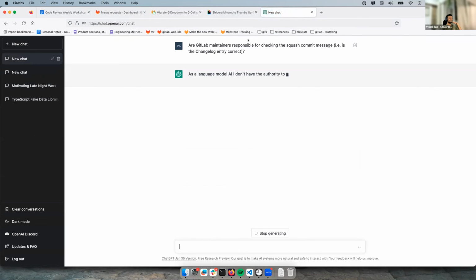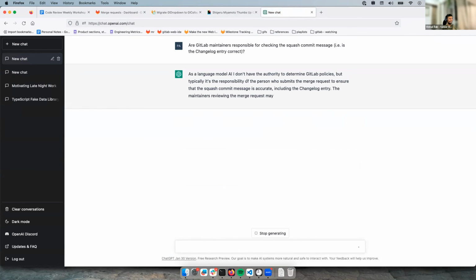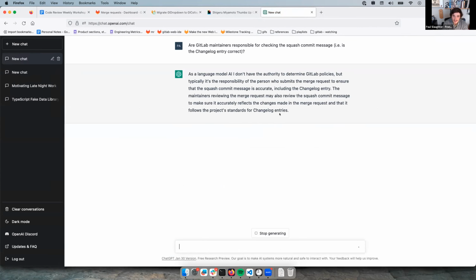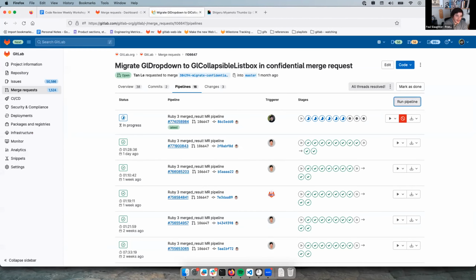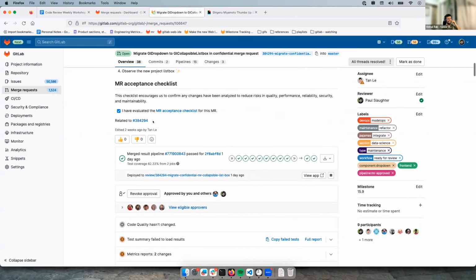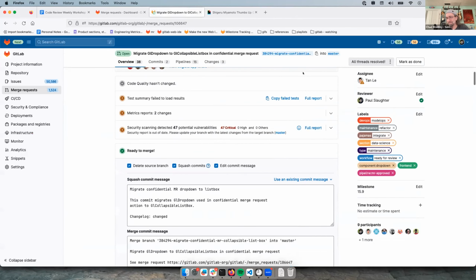I wonder if we can literally ask all GitLab specific questions by saying, is GitLab? Oh, come on. It knows the answer, it's just holding back on me. Well, that was a pretty accurate answer. It says it is the responsibility of the author, but the maintainer should also check it. But ultimately it is the responsibility of the author.